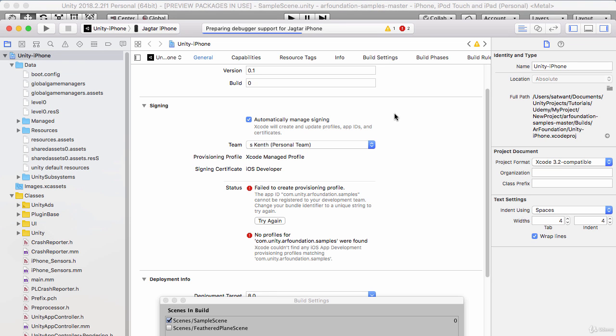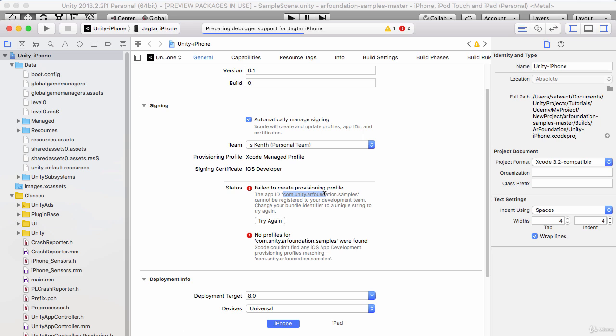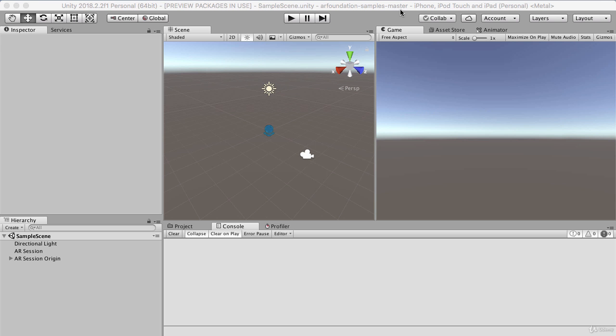So I went to build it for my Apple phone, and it looks like I got this error, failed to create provisioning profile, and it says that the app ID com.unity.arfoundation.samples cannot be registered, so I need to change that. So I'm going to go back to my Unity project.